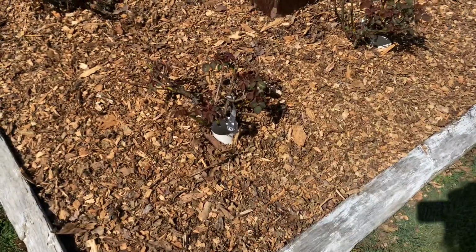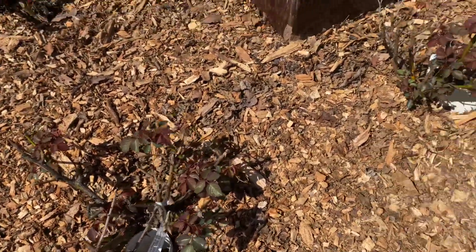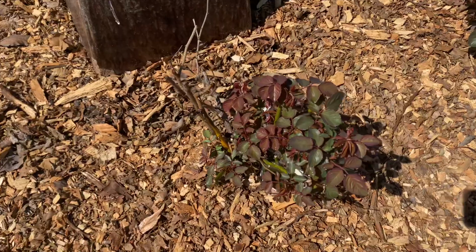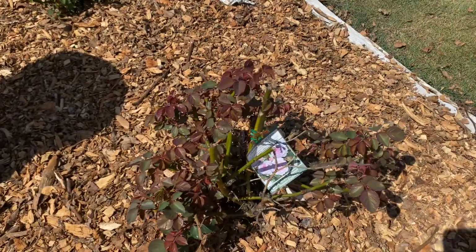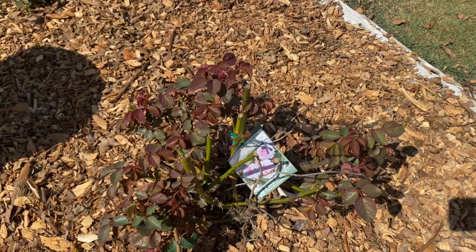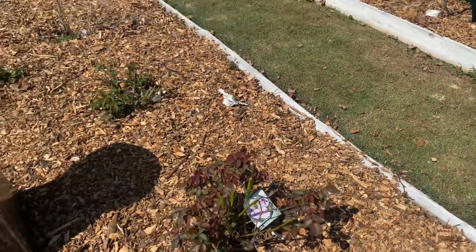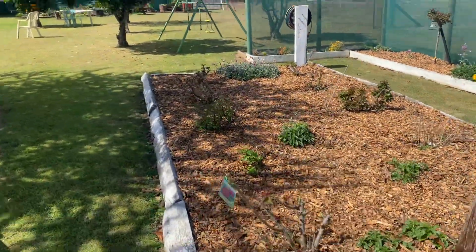But like I say, look at this. All this purple is the new growth on these roses here. That's your new growth. This is Olivia Rose Austin. David Austin actually bred this for his granddaughter and said it was the best rose he ever bred. So I have been spraying them. Last year I did spray them, not as often as once a week.